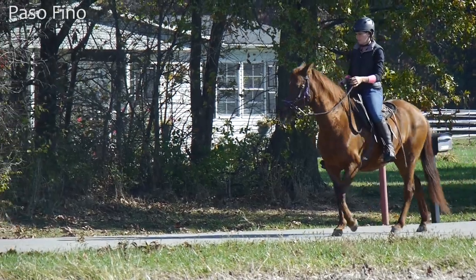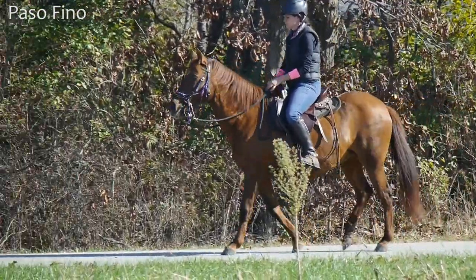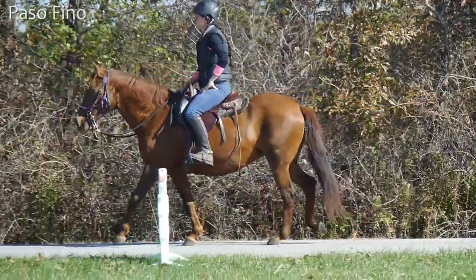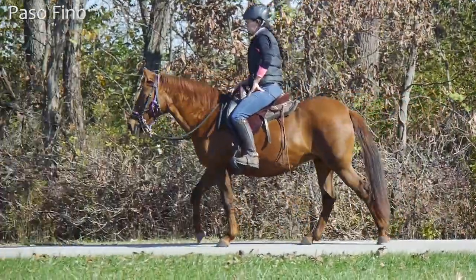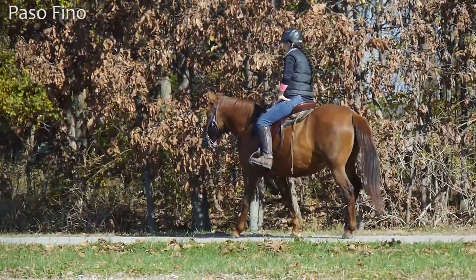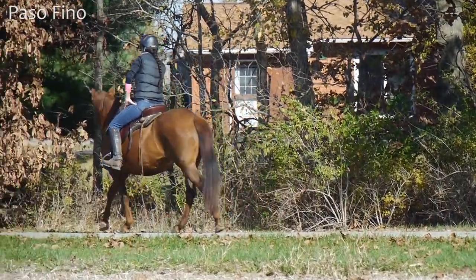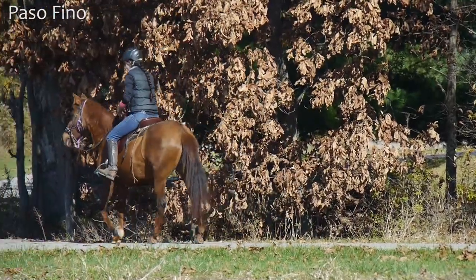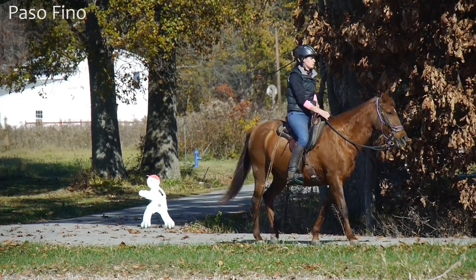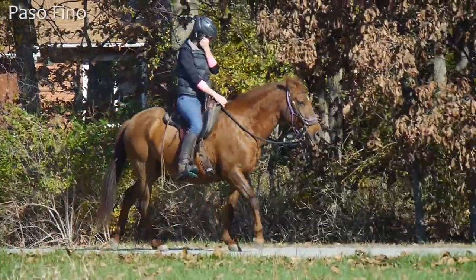This Paso Fino mare was particularly fun to work with. She was super sensitive, and you really needed to be a good rider to ride her. Initially, her owner said they had a hard time stopping her and couldn't ride her on a loose rein. They've been working with her and gotten her a lot better, but she still would rush when she felt pressure. She's being ridden in a bitless bridle, which I totally approve of, and I started riding her totally on a loose rein. She's a Paso Fino, so she can pace and trot. She likes to keep her head high, so I started riding her asking her to drop her head. As I expected, when she dropped her head she'd start trotting, which I'm perfectly fine with to start. The first day was spent working on getting the mare to trot on a loose rein with her head down, and she started doing that wonderfully.